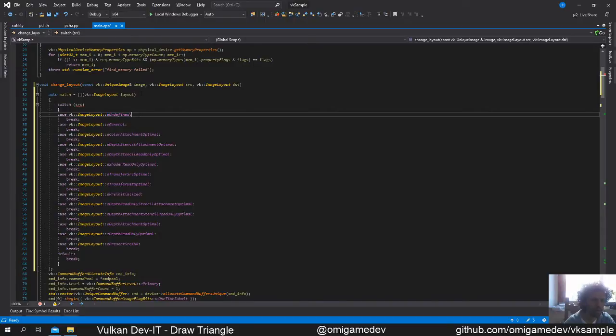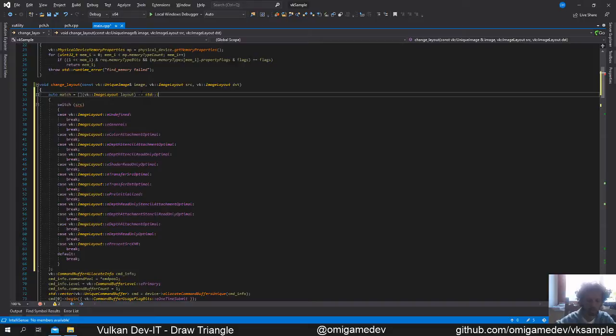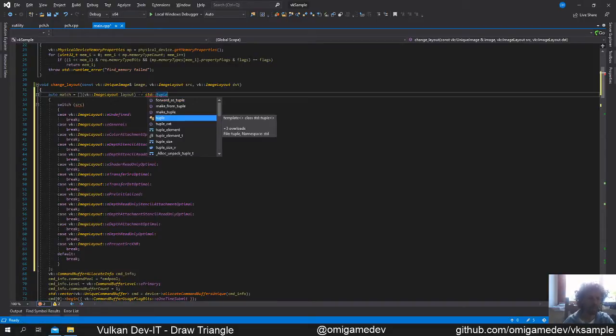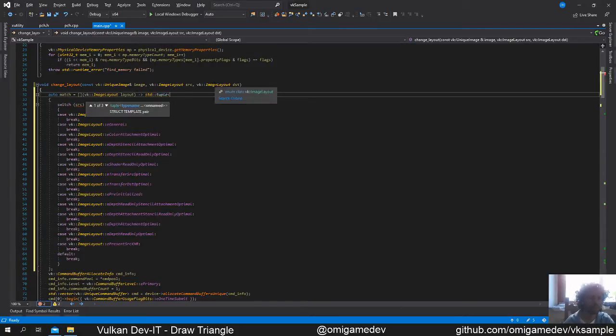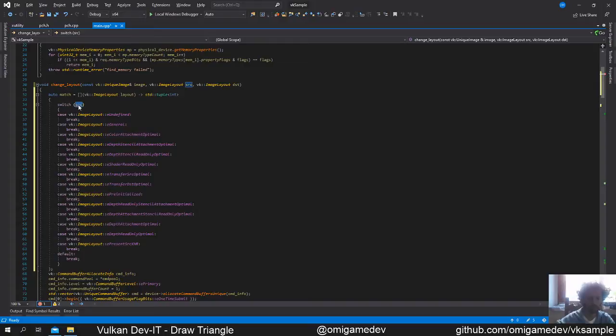So this will return a std tuple, which hasn't been included, I guess. Or is it? Well, seems like it is working.